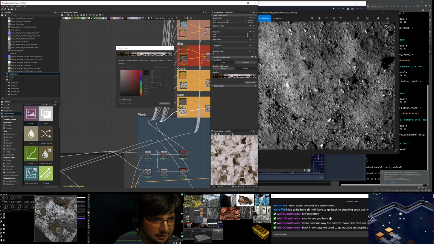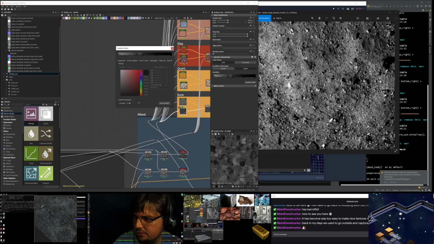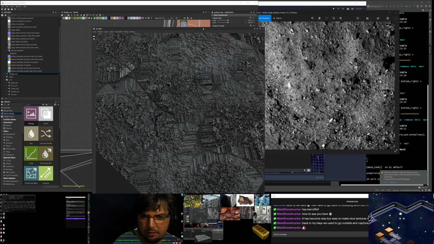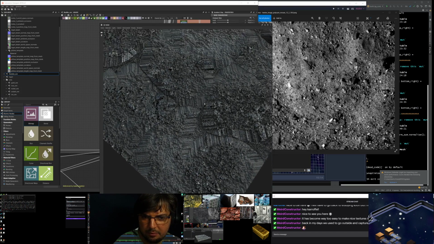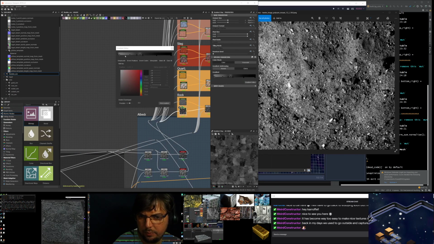Okay, a rock. Let's see how rocky it could be. So let's just pick a gradient and we'll start here and we'll just go like this. And the only other problem now is that the rock bits look metallic, right? So if I get rid of how shiny that looks, we should be there.